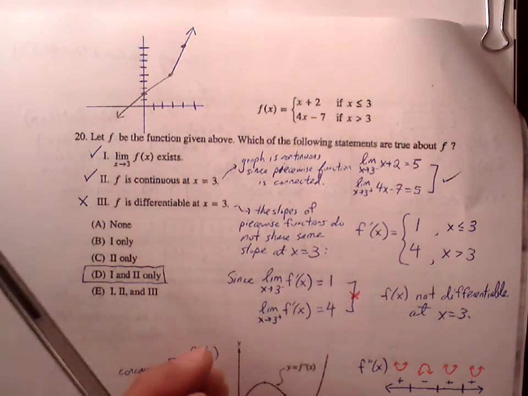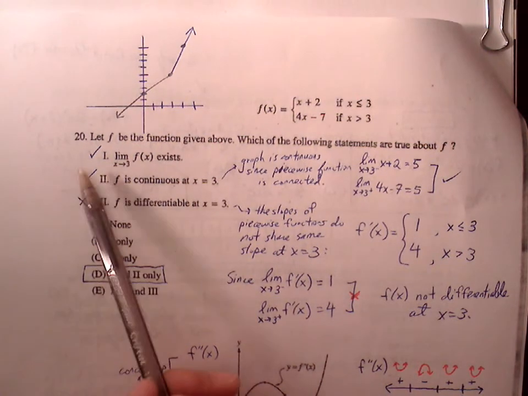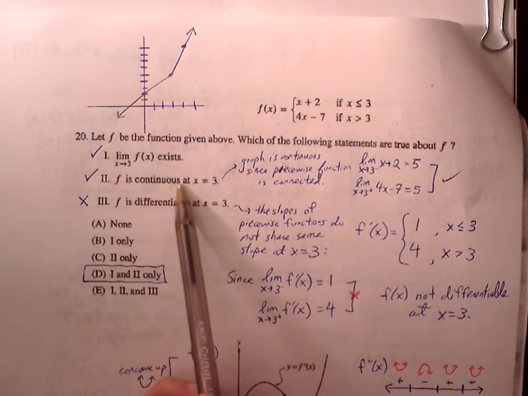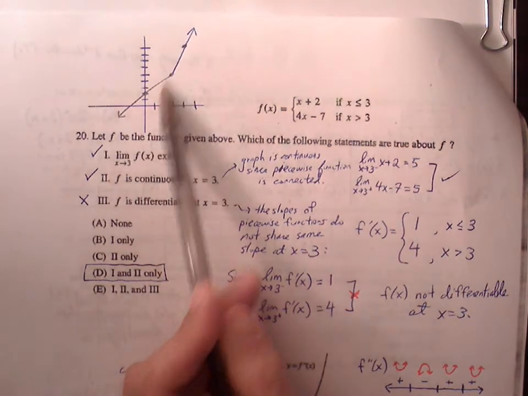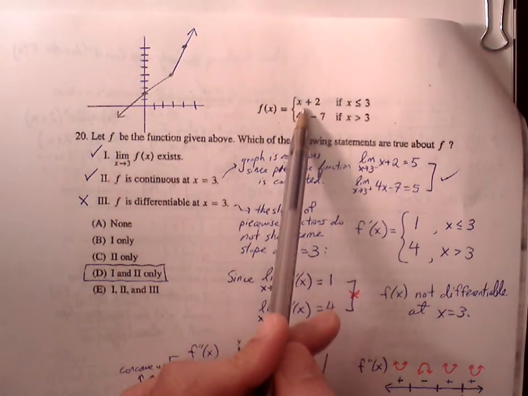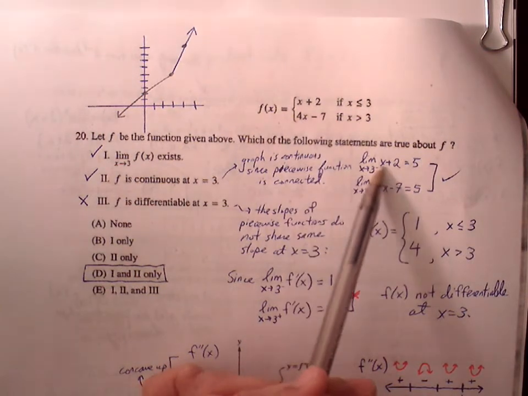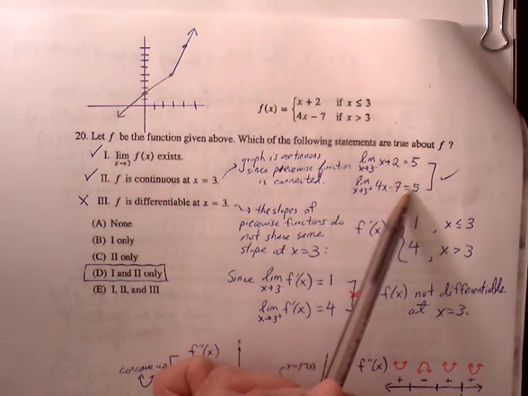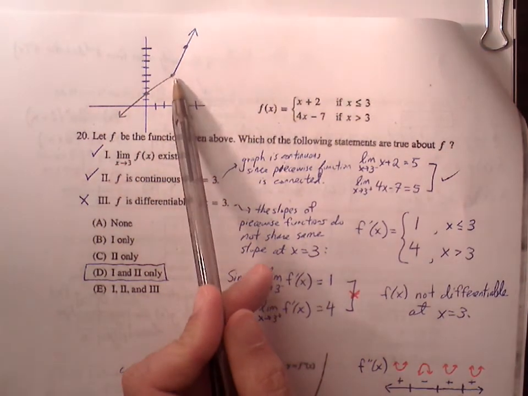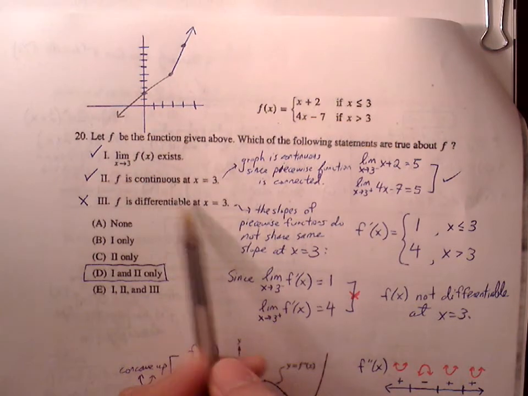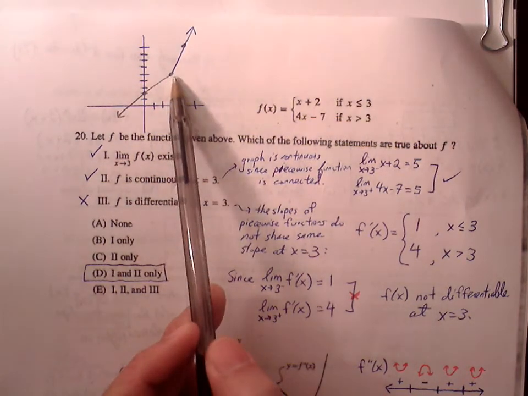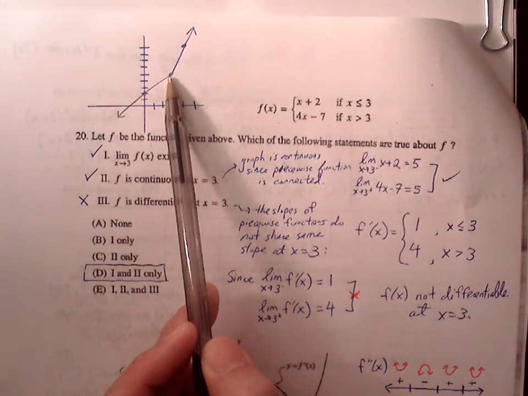Now if I have the graph in front of me, we can see that a function is continuous if there are no breaks. So at x equals 3, we see that these two piecewise functions connect at the same y value. They both connect at a y value of 5. So the graph will be continuous because these two branches connect at the same y value. Now to be differentiable, however, means that at this point, these two piecewise functions must share the same slope, and we see that's not the case.